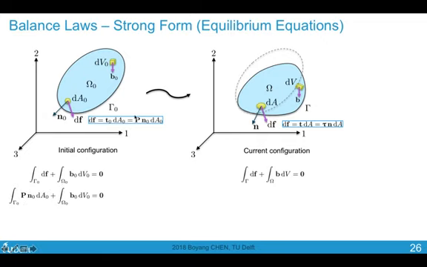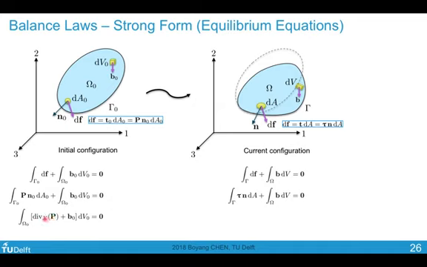Now we can plug in this expression. We have P multiplied with N0 times dA0. And similarly, we can plug in the expression of tau, which is the Cauchy stress tensor, multiplied with N and then dA. Now, whenever we have an integral over a boundary, and the integrand multiplies with a normal of the boundary, we can use the so-called divergence theorem to transform this integral into a volume integral. So on the left, we would transform this surface integral into a volume integral with a divergence over P.